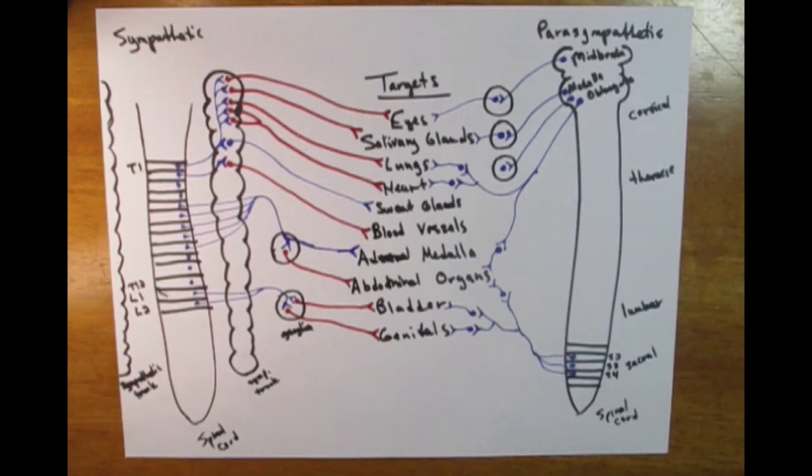Now that you've dived into the autonomic nervous system by drawing a bunch of things that you probably aren't entirely sure about, let's talk about the big picture of what the autonomic nervous system actually is. The autonomic nervous system, or the ANS, consists of motor neurons that innervate smooth and cardiac muscle and glands. They make adjustments to ensure optimal support for body activities. And they always operate via subconscious control. Remember, it's called autonomic, so this is sometimes called the involuntary nervous system.